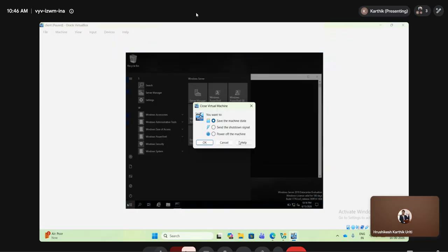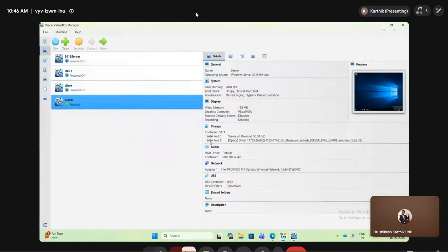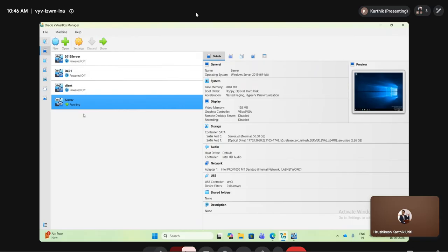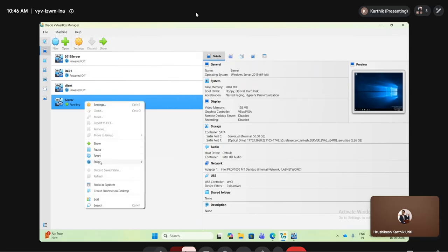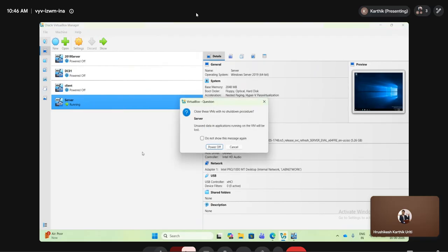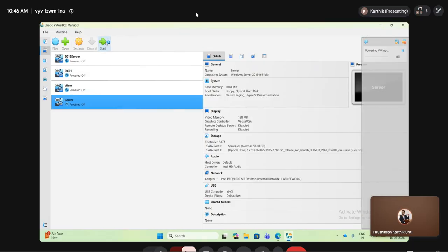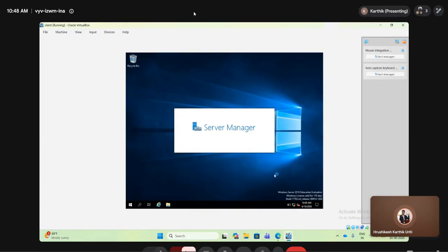I'll close this and start again. Okay, I restarted both my machines, and now I'll try to ping client from server and server from client.